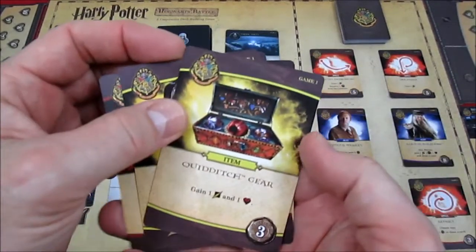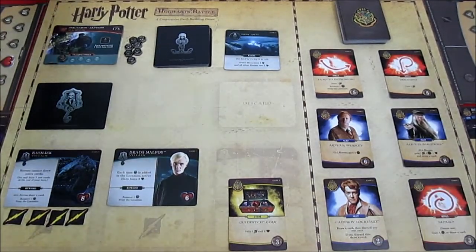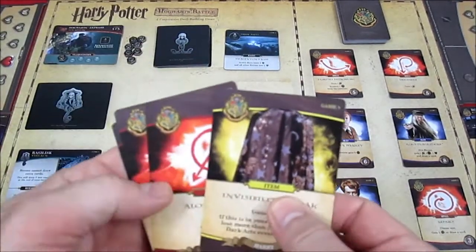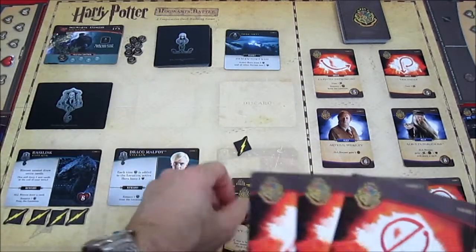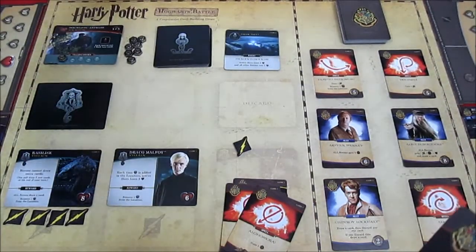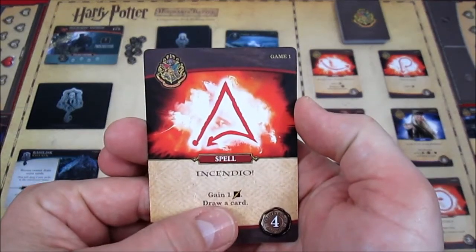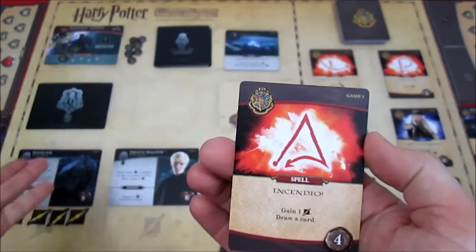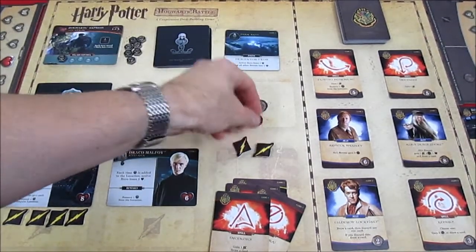He's going to play his Quidditch gear, get an attack, and regain 1 health. So 3 to 4. He gets 1 more attack. Invisibility Cloak, gain influence. All right, so he's going to get 1 influence, 2, 3 influence for those cards. Now he has Incendio, gain 1 attack, draw a card. Can't draw a card because the Basilisk is out, but he does get another attack.